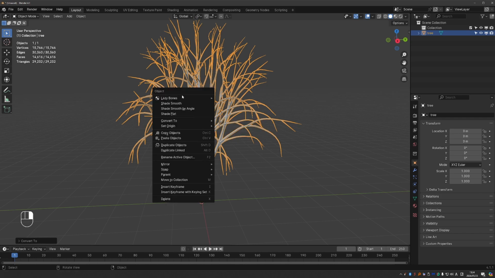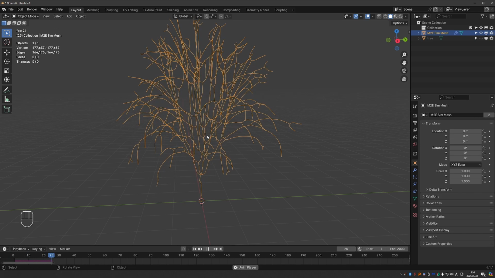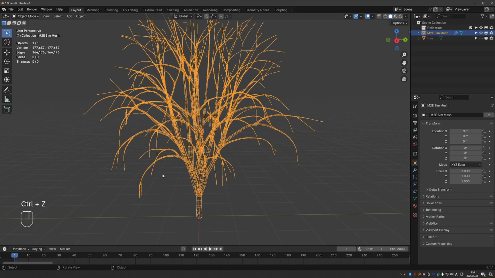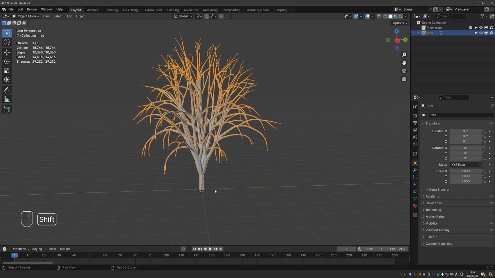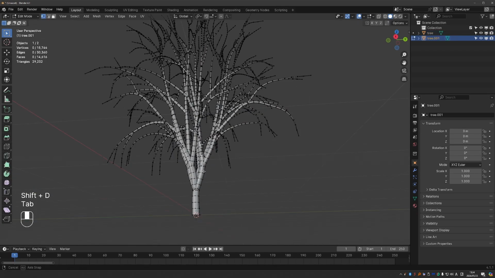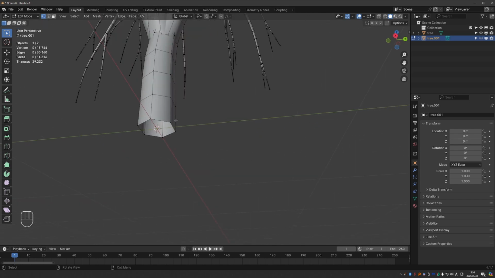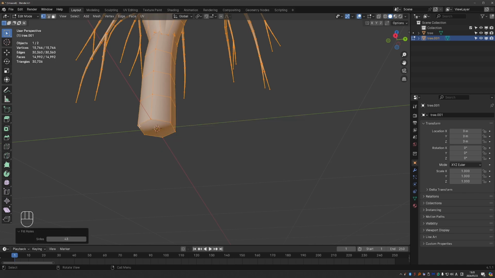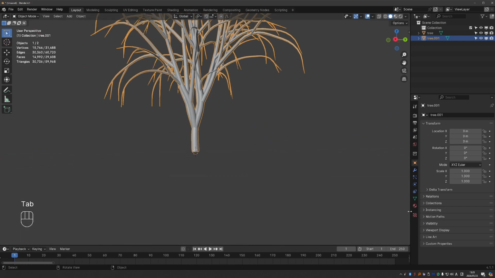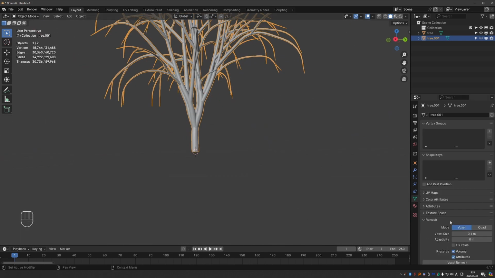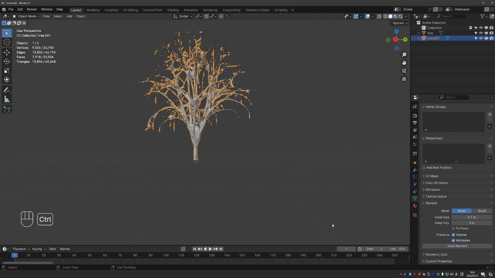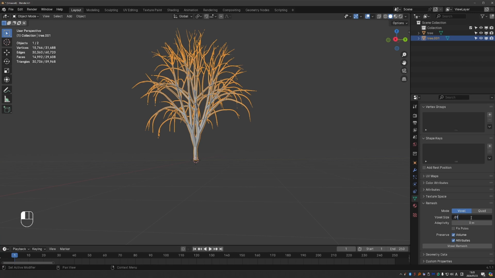And now if I try to convert this to lazy bones, it will kind of work, but you can see how the simulation goes kind of wonky very quickly. So I'm going to undo and I'm going to create a duplicate of this tree, then go to edit mode. And this tree has a lot of holes. So I'm going to select everything and then press F3 and type fill holes and increase the number of sides to fill the holes. Next, I'm going to go to the mesh tab and I want to voxel remesh the tree so that everything is fused together. This voxel size is still too big, so I'm going to go for 0.1.